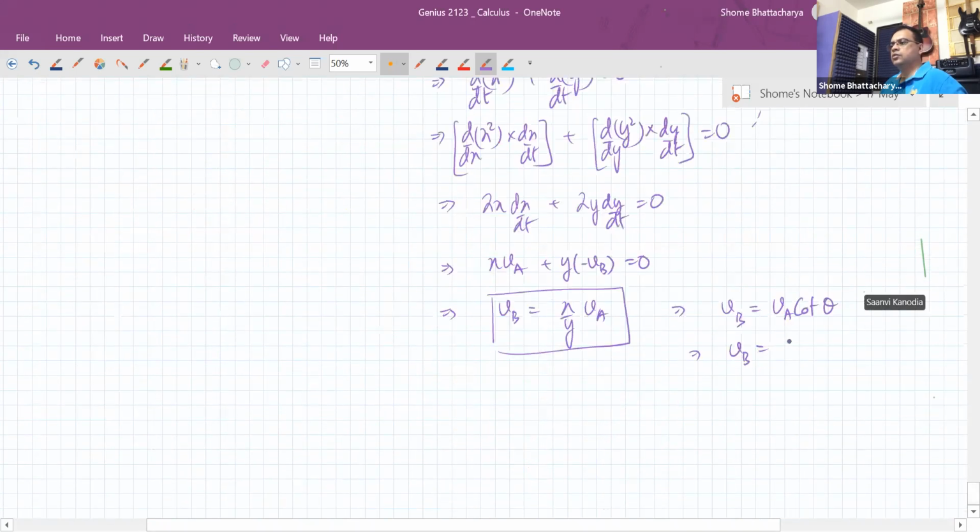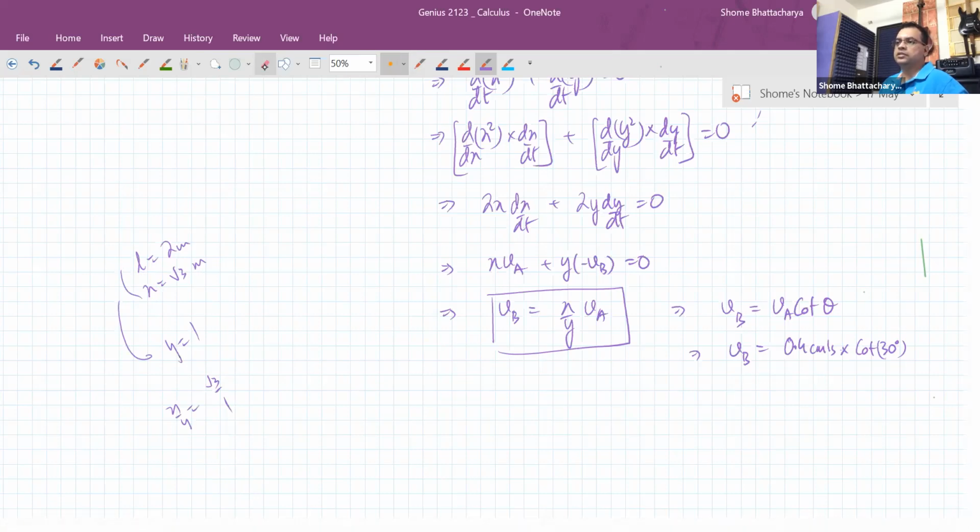Here, is it necessary to express it in terms of theta, or can we leave it in x by y also? But here, theta is given to me, x and y were not given to me. So I have to solve the question according to the data which is given. Understood the point? Suppose I had given the length of the rod, that was 2 meters, and I told you that at that instant x is equal to √3. Then you could calculate y from this: it is 1. So x by y would be √3 by 1. But that would be for theta equal to 60 degrees. This is for theta equal to 30 degrees.